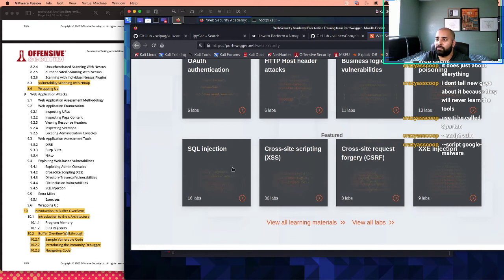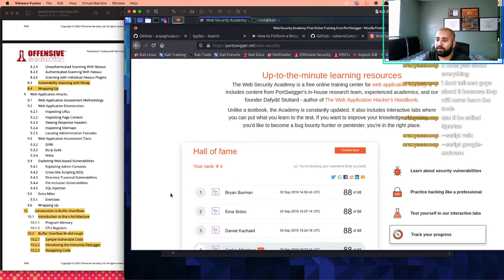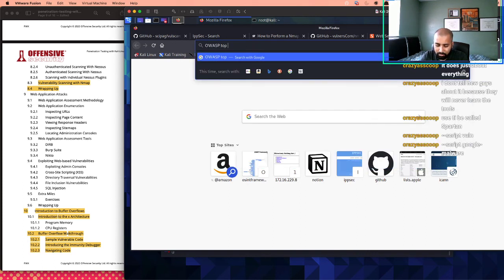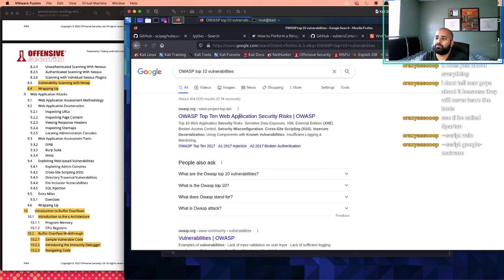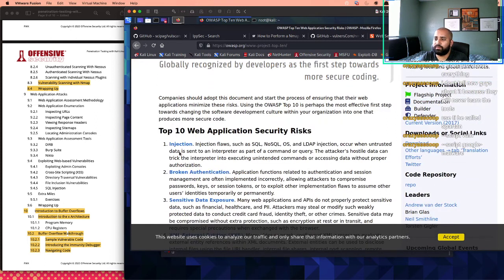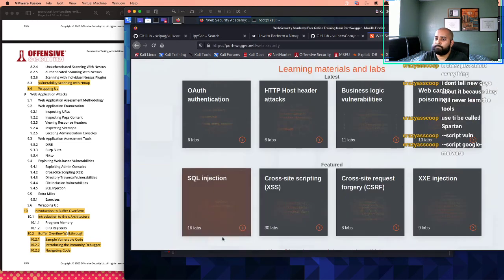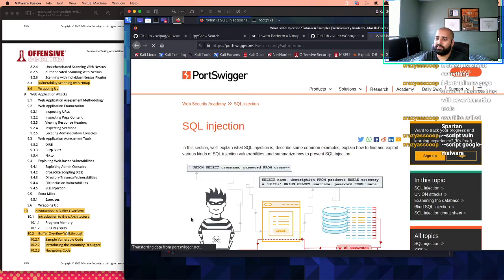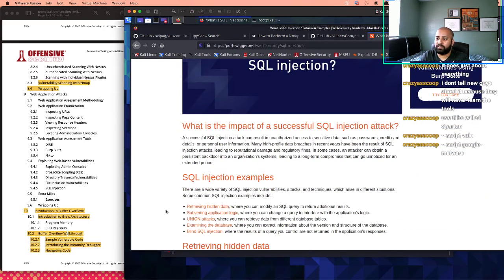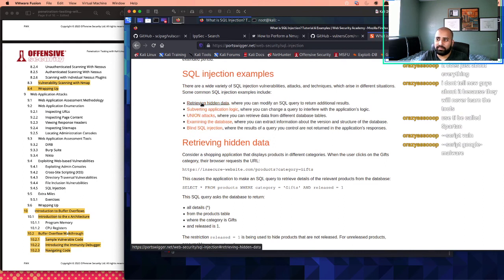Go through each and every one of them, learn more about it, learn more about OWASP Top 10 vulnerabilities. Should be written by OWASP. There we go. SQL injection is usually the top one. There we go. Injection flaws. You see injection flaws, SQL, NoSQL, yada yada yada. You go over here. I want to learn more about SQL injection. 16 labs. Memorize how things work. Write it down, document it. Every single thing has their own lab.